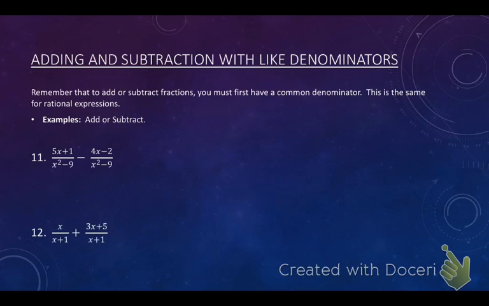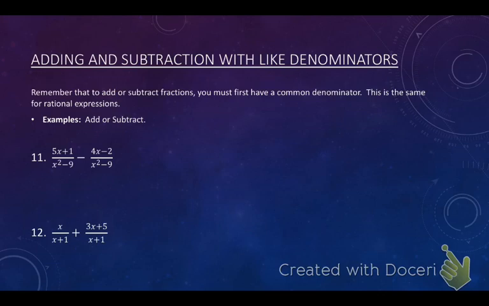I'm still going to have students that are going to get in too big of a hurry, and in this case, they're going to try to subtract x squared minus 9 and x squared minus 9, subtracting those two values. Well, what's going to happen on the bottom if they have like terms? They're going to cancel. They're all going to go away. That shouldn't happen. You should never end up with 0 on the bottom side because you can't divide by 0. So that's your little tip that I can't subtract or add the bottom, in some cases. Now like 12, it's not going to cancel, but it would double.